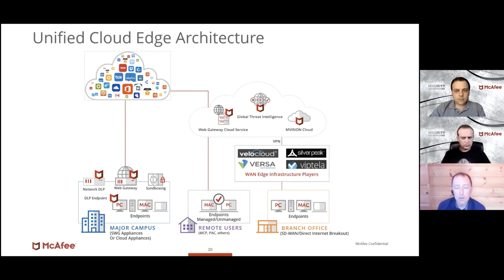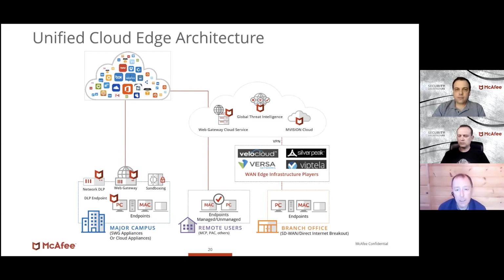However, we do also offer the flexibility for customers who are interested in using a cloud-based web access model. And so you'll see the Web Gateway Cloud Service, which is also represented there. Really, we give customers choice. They can run one or the other or both, even in a hybrid model, and still gain the benefits of the unified cloud edge infrastructure.